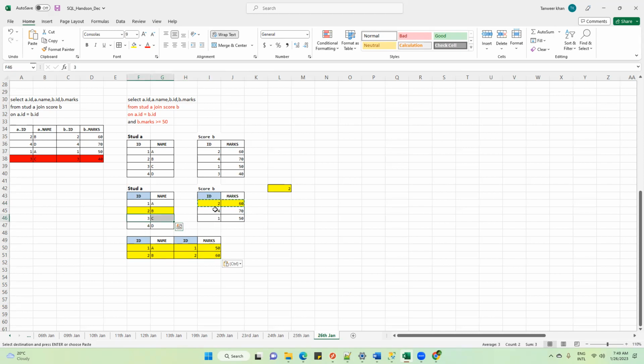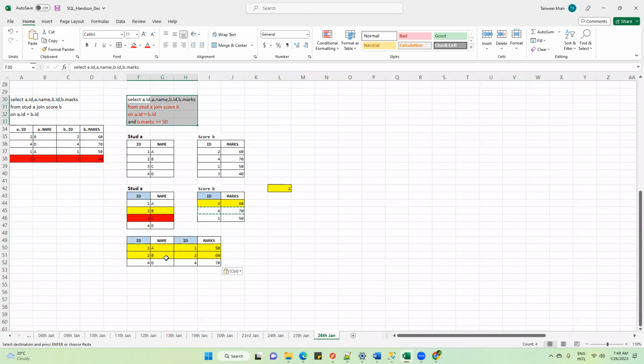Do you have ID 3 here? No, we don't have, so the engine will reject this record. 4D, do you have ID 4 here? Yes, we have. So the engine will copy this record as well, and this 470 from here. So net, this will be the output if you execute this query.